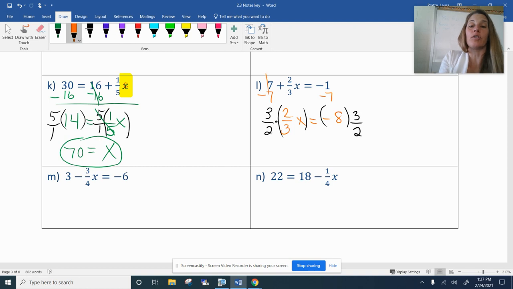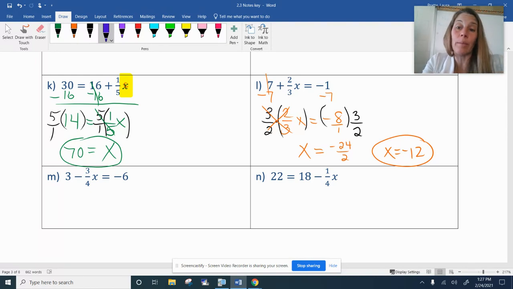So now we end up with just x equals, and over here you can do -8 times 3, multiply across the top, multiply across the bottom, and that would simplify to -12. However, as I always say, if you have a number on the top and a number on the bottom that reduce, like here 2 goes into 2 one time, 2 goes into 8 4, if you do that cross-canceling type of simplifying first, then you can just do -4 times 3 and get the answer that way. So it does help when you have larger numbers that you may not want to multiply in your head.